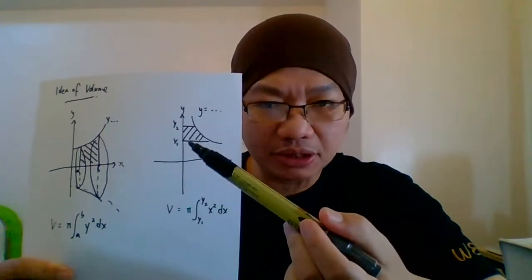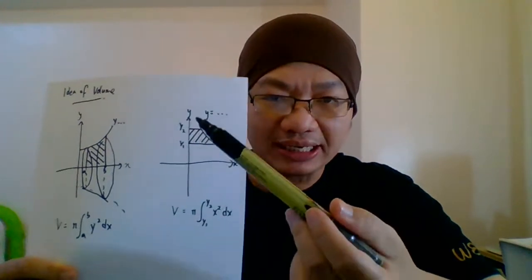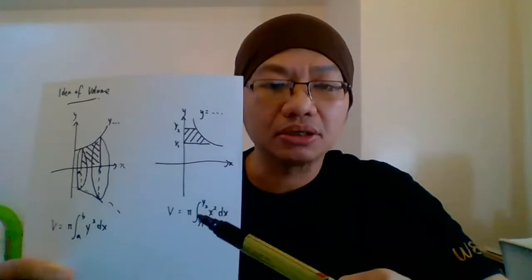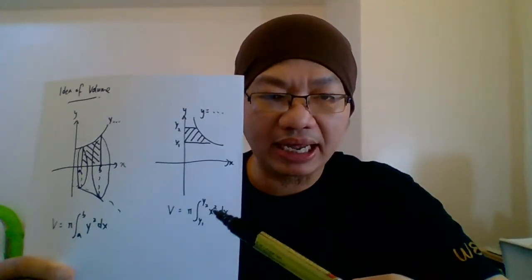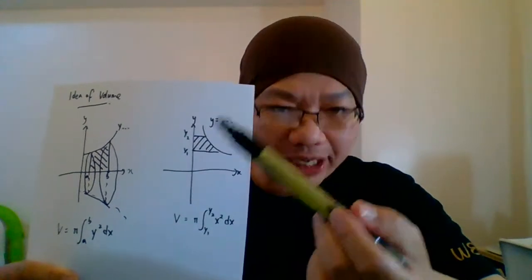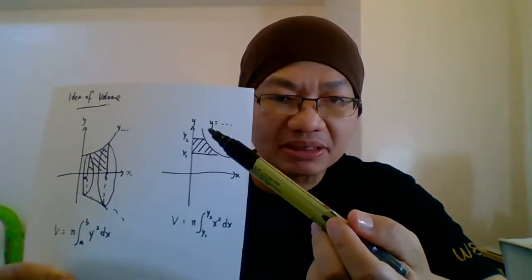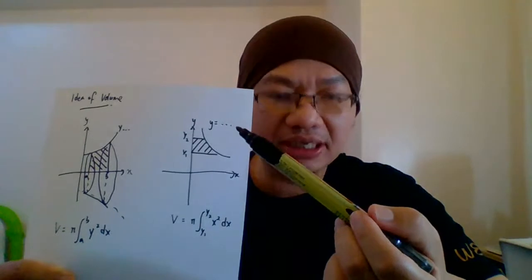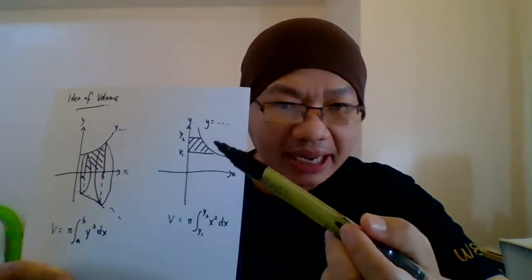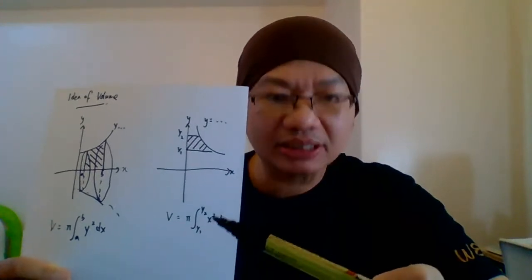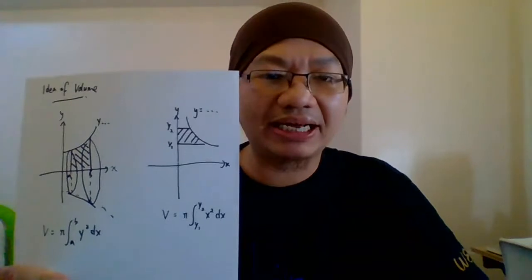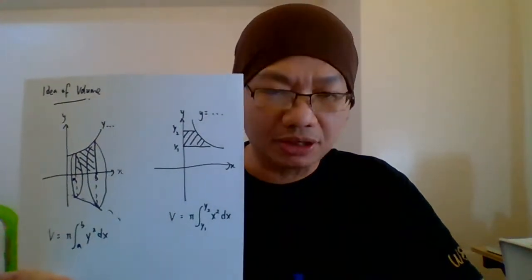So to find the volume of this shaded region revolved against the y-axis, you must write x squared as your subject. That means your equation y equals something, you need to simplify. Instead of y being the subject, you must simplify it and make sure x becomes the subject. Then you cut and paste, put it here, then you start the normal integration. That is the basic idea regarding volume.